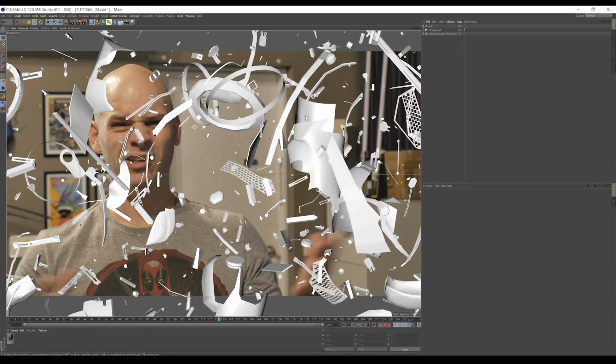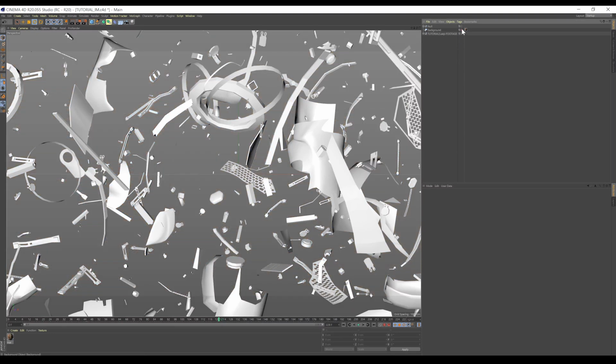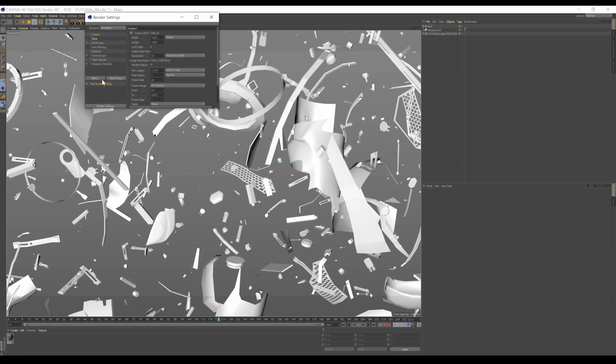Now the question then becomes, how do I turn this model into the hologram that I had in the final shot? Well, let's answer that because honestly, it's really not that hard. What I'll start by doing is turning off the background layer, like so. And next, I'll head to Render Settings, and from the drop-down menu, I'm going to select Cell Renderer. And I'm going to open that up, obviously. I'm going to check Outlines, and then I'll swap these colors so the background is now black, and the outlines are now white.